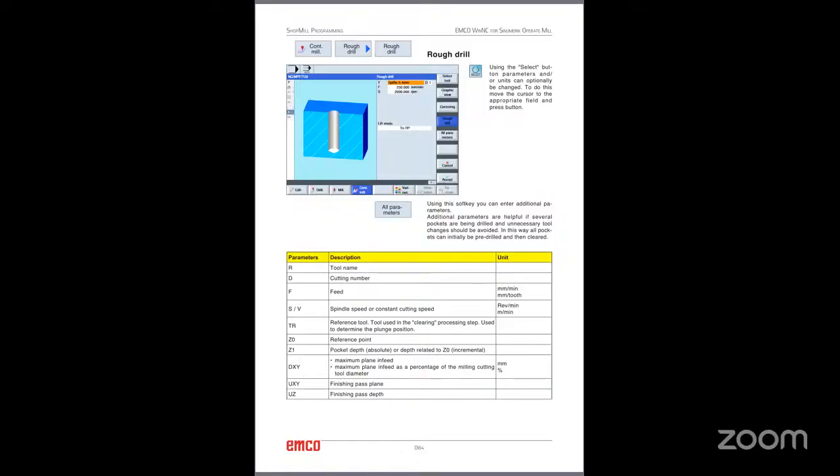Rough drill. Rough drilling is done to remove a large amount of material before starting the contour pocket milling. We will be using a milling cutter to remove the material, right? So before doing the contour pocket milling, first we will create a hole there. Then the load on the milling cutter will be reduced. In this way we can reduce the machining time, and we can also increase the tool life. This is what is called a rough drill.